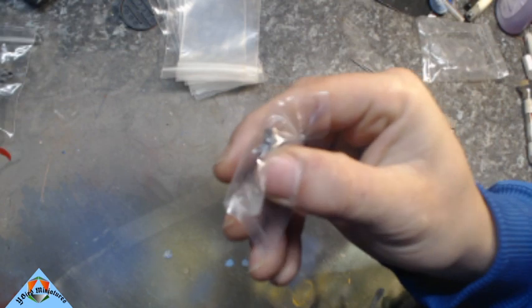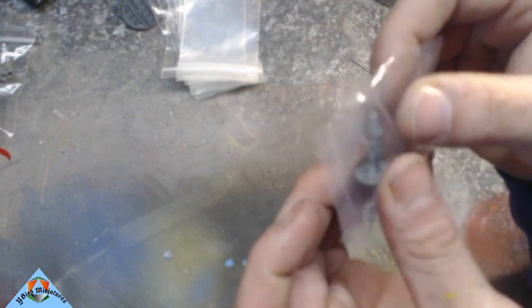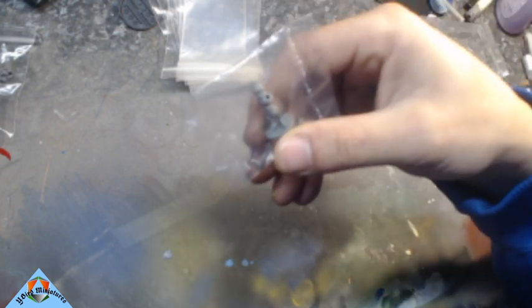Let's go to... I have no idea. This one's staying in the bag. Little Trojan, Spartan, Greekan themed guy. So we're just gonna leave him in the bag until we figure it out. He will be painted this month, part of Mantic May.